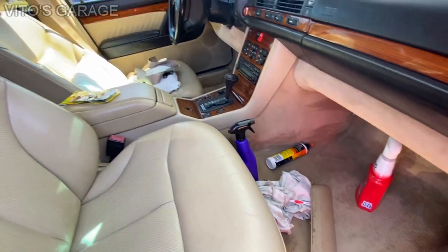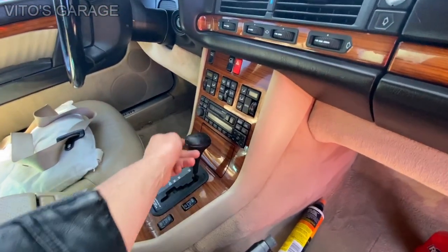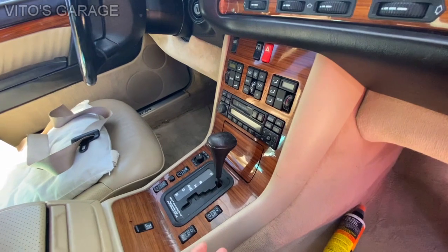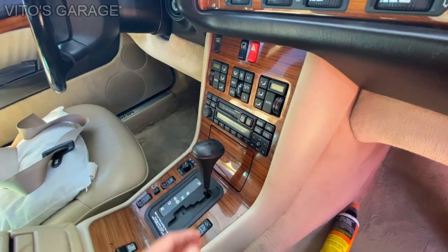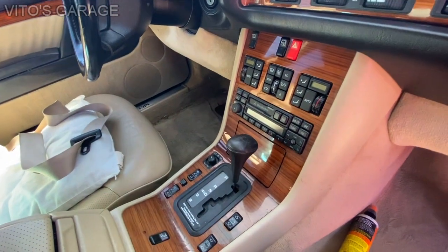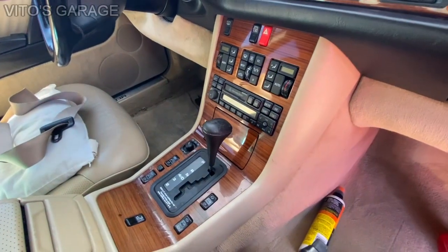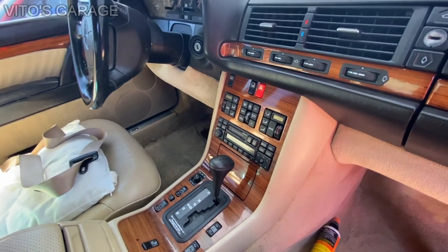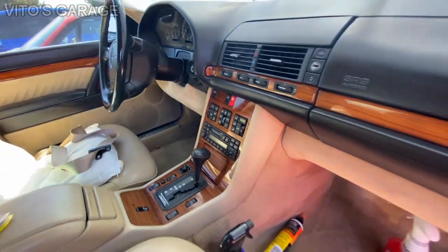There's still quite a bit of work left to do on this car. I want to replace the shifter because somehow people just manage to really wear this thing down — I don't know if they scratch their fingernails on the shifter knob or what, but it's always worn out on every classic Mercedes I see. Same thing with my 190E. I still need to get a radio code for this car, which is not a big deal — I'm not worried about that.